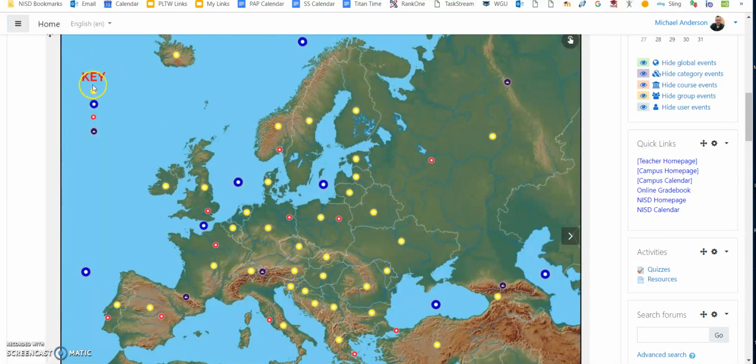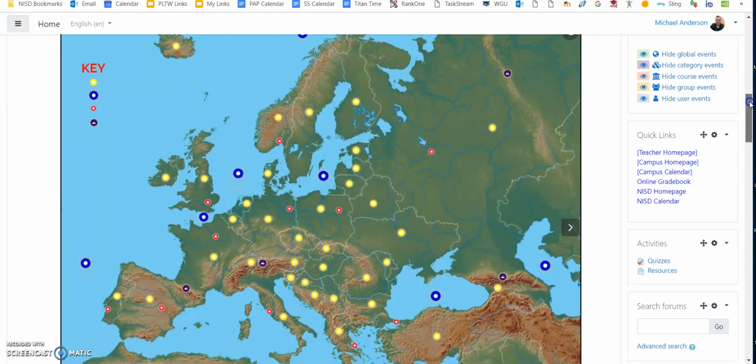I made a little key over here so the kids can know that yellow means countries and blue means bodies of water. And I created this map so that only the specific things that I wanted my kids to know or to be using at this time would be there. And then, of course, I embedded it. So it's always there. And so as a resource, I can have the kids use this. And it's easy to find. They don't have to click anything or open anything. And it's got the information that I wanted to share with them. So I'm going to show you how to embed things in a minute.